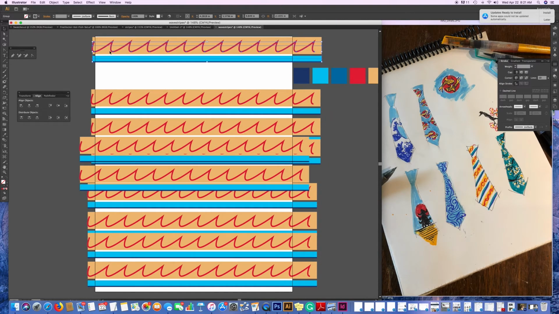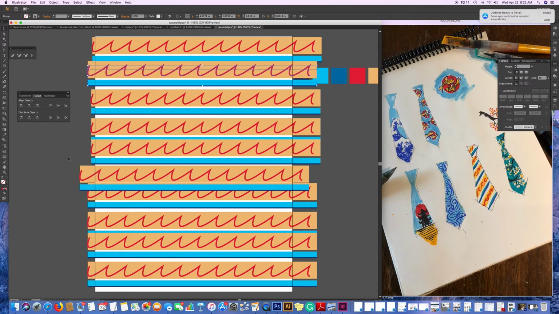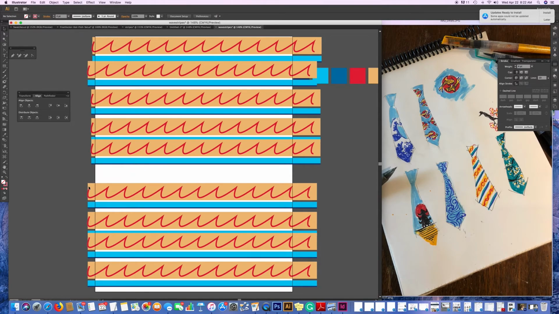Okay, so now I have, somehow got extra ones that I wasn't counting on. You see, if you don't grab on an actual object, if I try to grab here, it's not selecting because the line is only here. And that's just a stroke around it. So there's really nothing here to grab onto. So you have to make sure when you're selecting that you're actually hitting a path. I don't need that one, so I'm going to delete it.